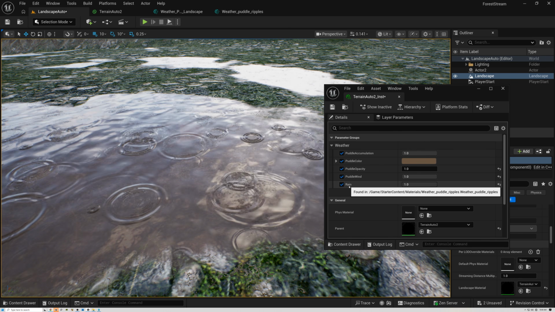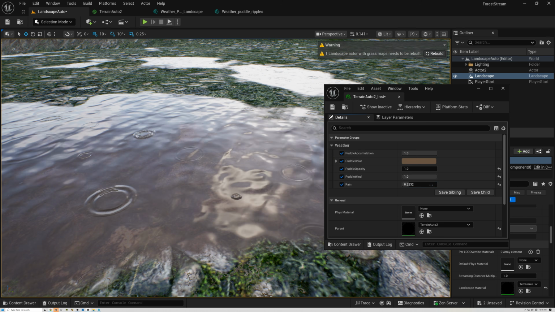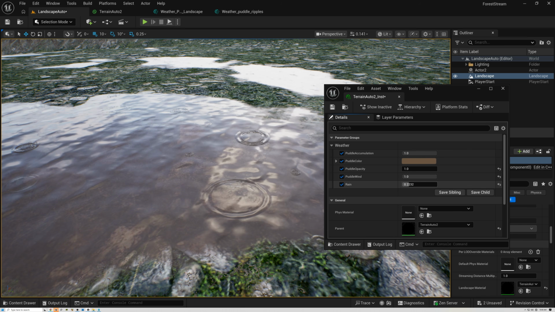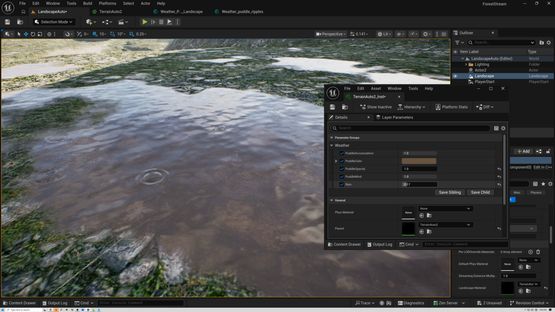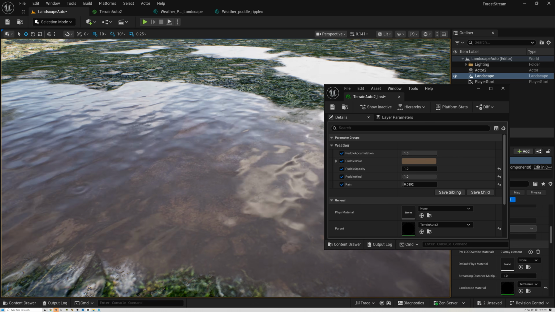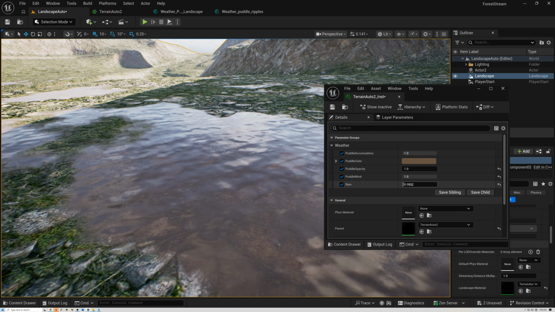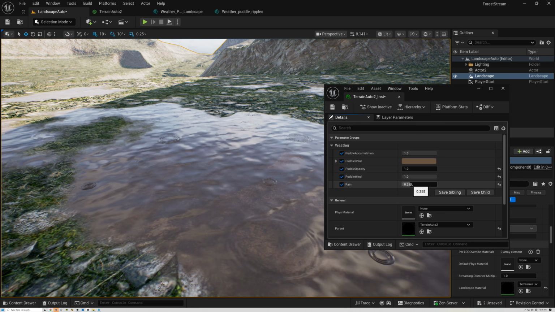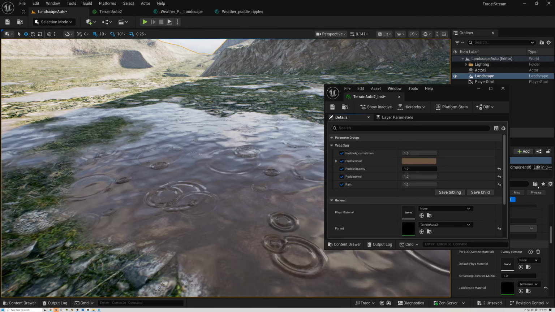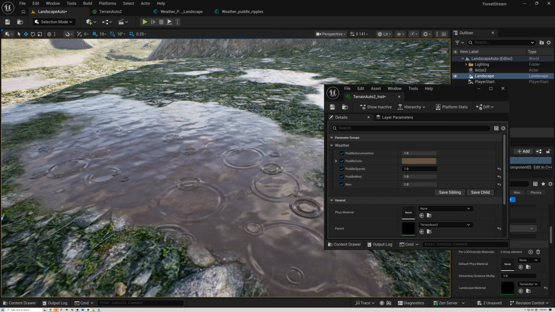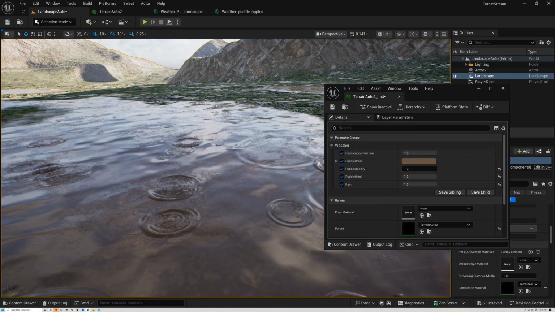And the nice thing about this rain parameter is that I can dial it back. So if I just have a little bit of rain, I can set this to a value that's less than 1 and just get kind of like little sprinkles going on here. So now I've got just a little bit of drizzle happening. But as I dial this value up, I get more and more ripples until if I give it a value of 1, then I get full rain ripples happening in my puddles.